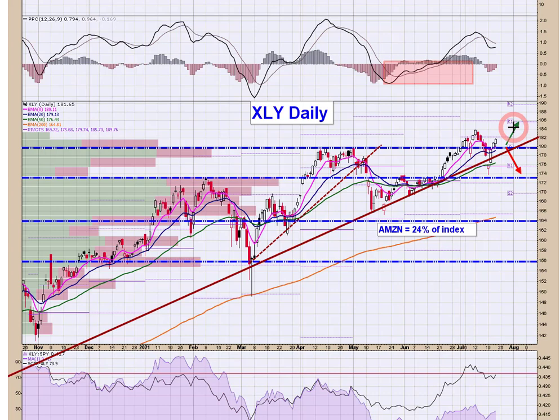That was a quick rundown. I think these spider ETFs are good barometers for sectors that you can alarm and then decide whether you want to play the basket or drill down into individual names. Birds of a feather flock together — when you get financials, industrials, energy, and materials working, that's going to be a big green light for cyclicals. If you want to play individual names, so be it; if you want to play baskets, it's there for you as well.